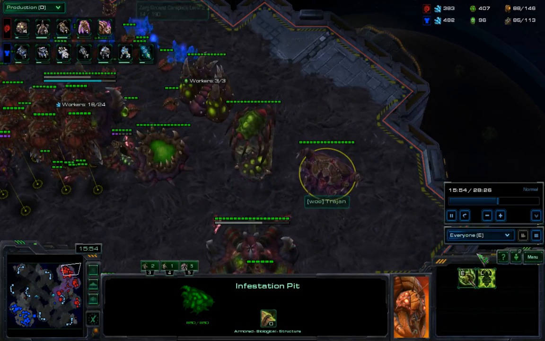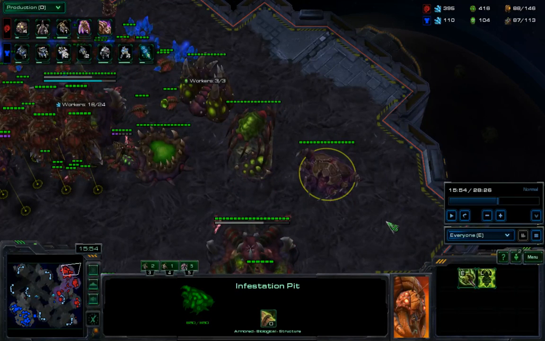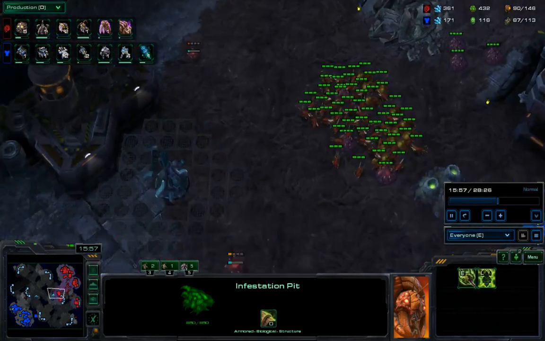A fun timing is as soon as you start pathogen glands, time it out. 50 seconds later, start your production of infestors. Infestors take 30 seconds to build. They'll come out. They'll already have the pathogen glands upgrade, and it'll be fantastic. And you'll get them out as quickly as possible.